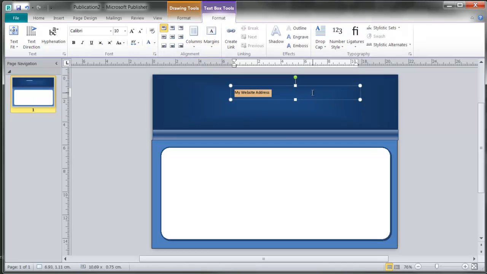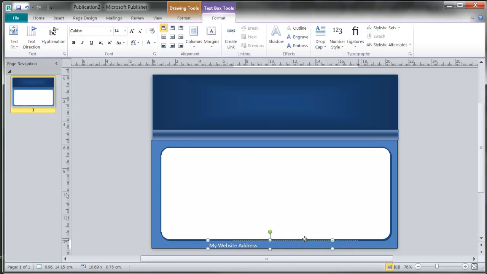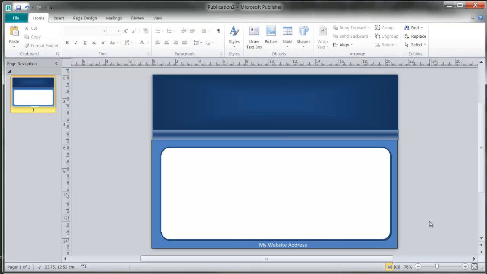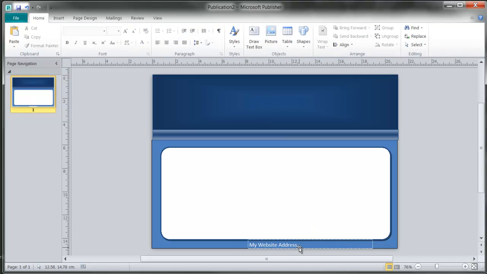And if I drag the box down to here and make the font a little bit bigger, so 14. And then move over. Okay, so we have some text in there.